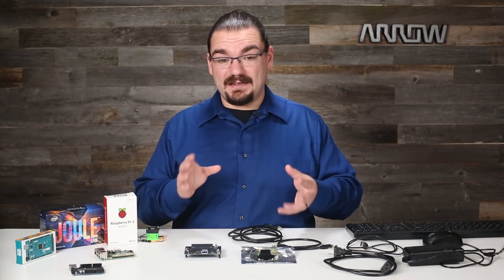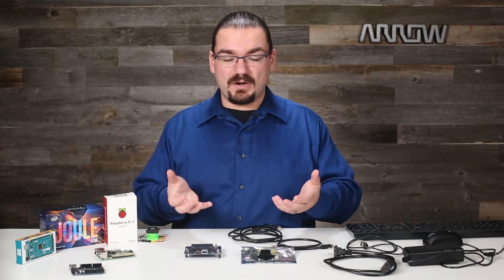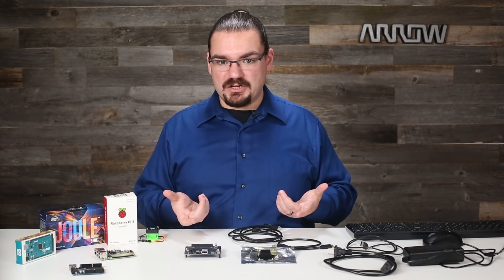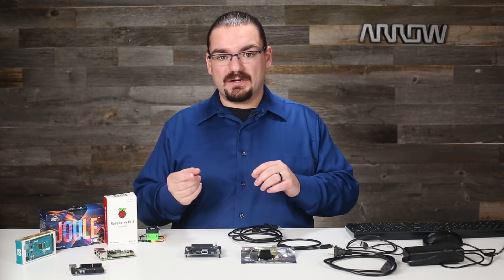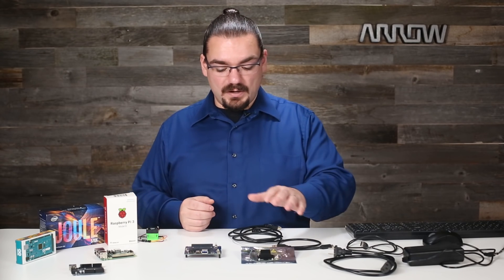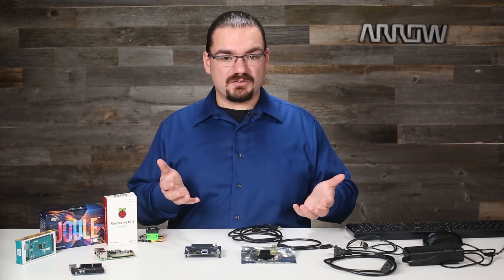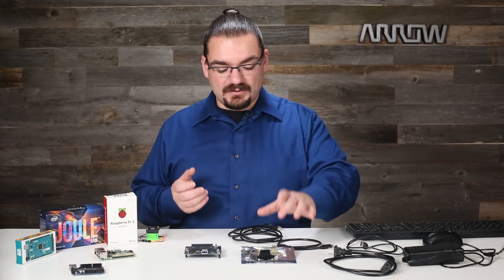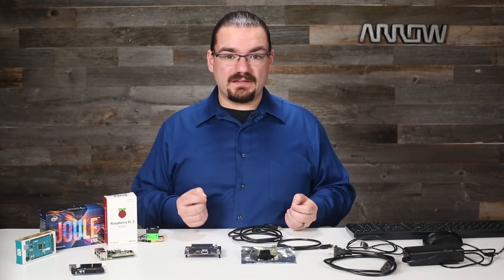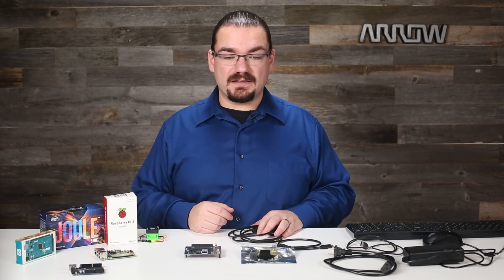One of the other hiccups of the Raspberry Pi is that it's really hard to get that Broadcom processor — if you want to design in a Raspberry Pi, a lot of times you're designing in the full Pi itself or one of the Pi compute modules, and you're not likely to be able to develop that Broadcom chipset on your own board. Whereas the Atom processor is something you can actually get a hold of at worthwhile quantities. Otherwise, these single board modules actually help you get up and running very quickly, help you get to market and beat your competition, while doing some of the cool stuff with the latest and greatest technology.